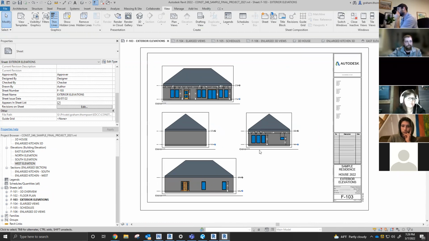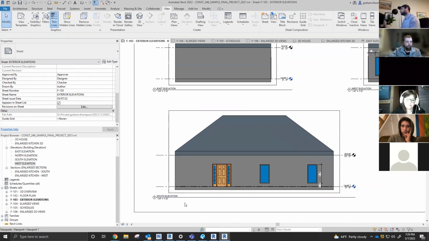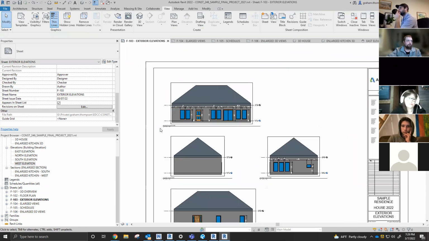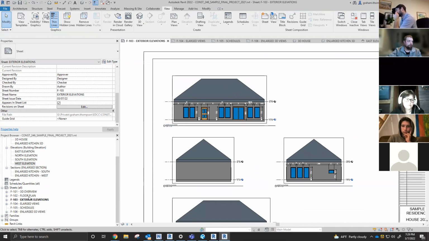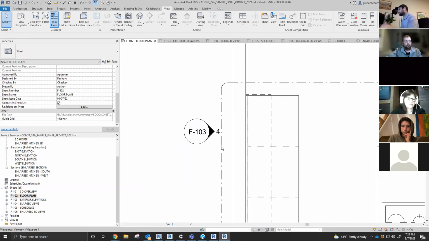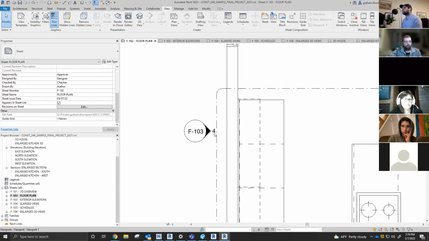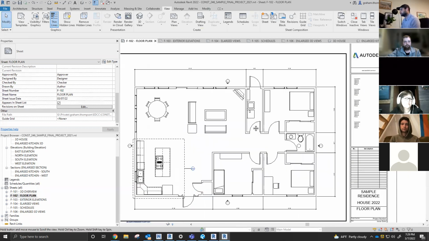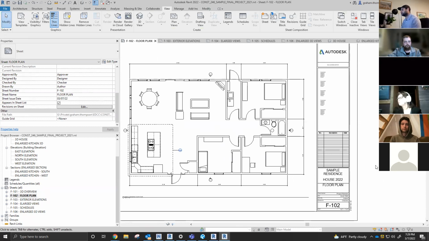Okay, so again, these number references now come back now that we've got these put on a sheet. And if we go back to our floor plan on sheet F102, you'll now see that these exterior elevations have a detail number that's viewing detail 4 on sheet F103, right? Detail 1 on sheet F103. So everyone got something like that?